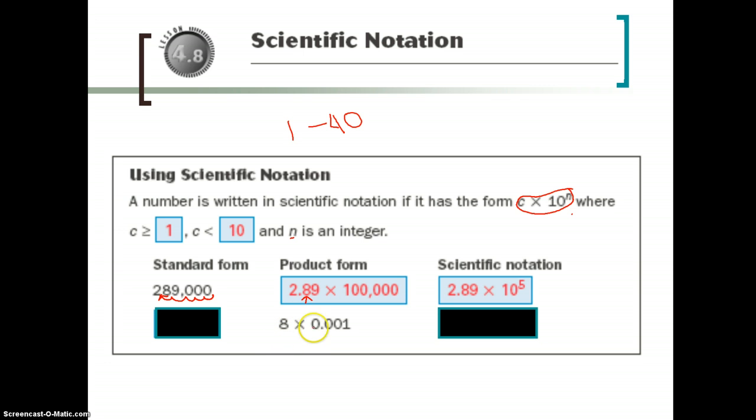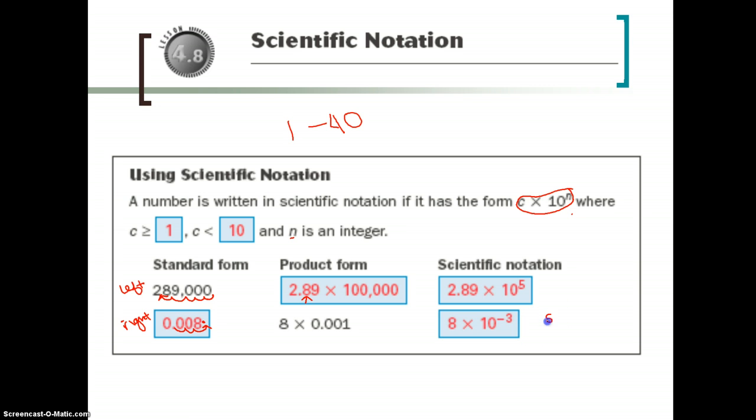In the next example, 8 times 1,000 is going to be a small number, 0.008, which is 8 thousandths. To write that in scientific notation, we put down the 8, that's between 1 and 10, multiplied by 10 to the negative 3rd power. We are moving the decimal point to the right this time. Here we were moving it to the left, this time we're moving it to the right. Because it's a really small number, less than 1 right now, we have to move it to the right to make it more than 1. And that means this is going to be a negative exponent.